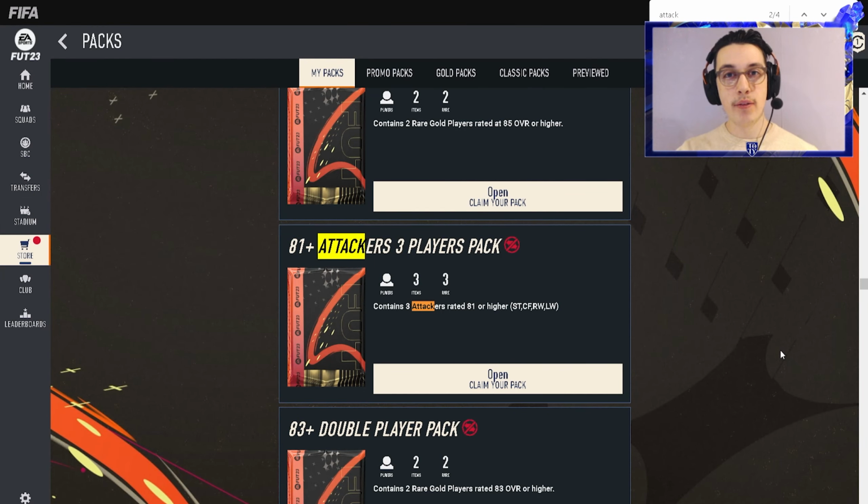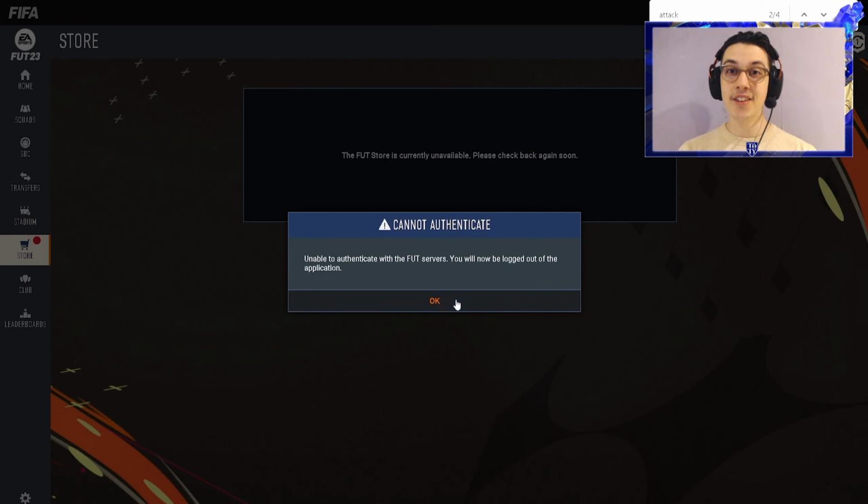So to end the video off, I've got 2 attacker packs to open, so I'm just going to do that right now, because why not? So we've got the 81 plus attackers pack, and then we've got the free 83 times 3 player pack that EA gave to everyone. So let's open up the 81 first. I mean, obviously don't expect to get a Team of the Year in either of these, but nonetheless, let's just rip. And the servers are down.